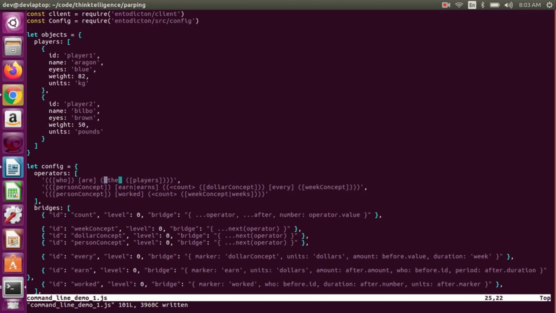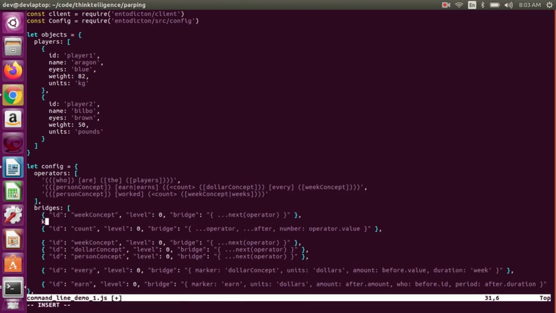So the error message was saying we haven't defined the semantics of the operators. We haven't defined how to do that for the operators we just created. So I'm going to do that for who and the players. They're operators that take no operands, so zero on both sides. So we'll define who and the players.